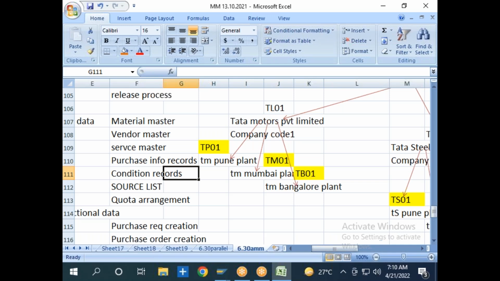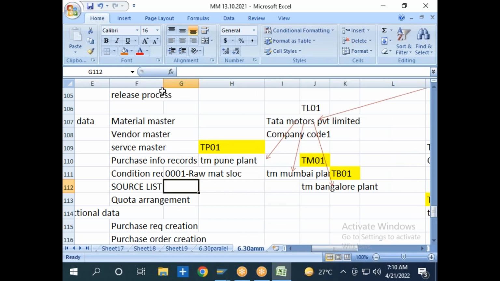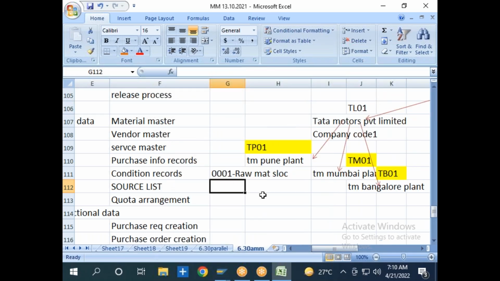Storage location is a 4-character alphanumeric coding. So I can define one coding for the raw material storage location. Let us say raw mat storage location. I think the size needs to be increased over here. Okay, and 0002 is a pack material storage location. So one plant can have multiple storage locations included in it.